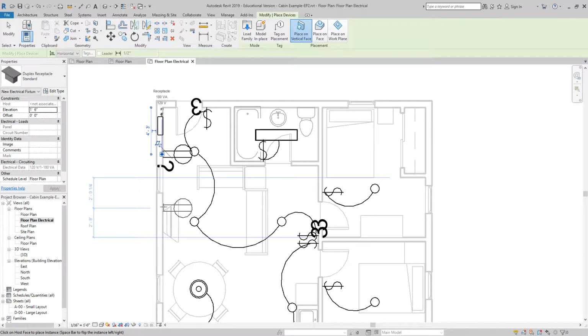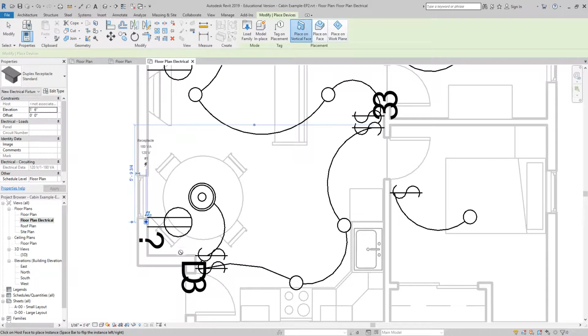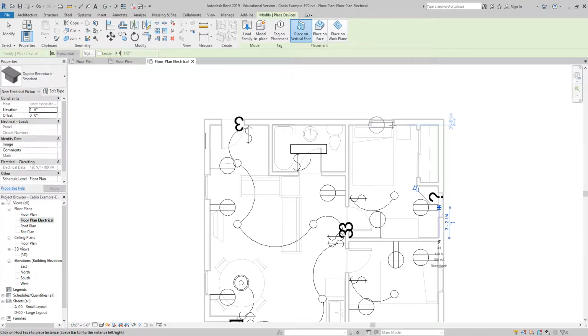You'll notice my symbols are large, but the minute I put this drawing onto a sheet, those will scale down some. We usually try to make sure that outlets are about 10 feet apart, but not within 6 feet of each other, because that's wasteful. Put one back here. Put several in the bedroom. One here, one here, one on this wall, one kind of behind the bed or the nightstand. Put this one over here, one under this window, again by the bed or nightstand.